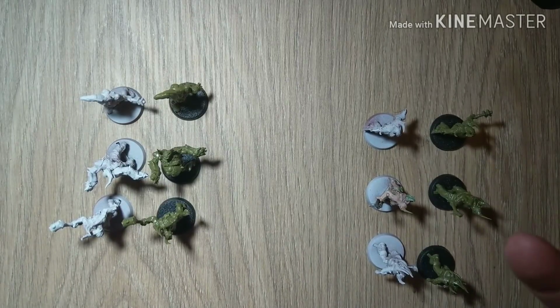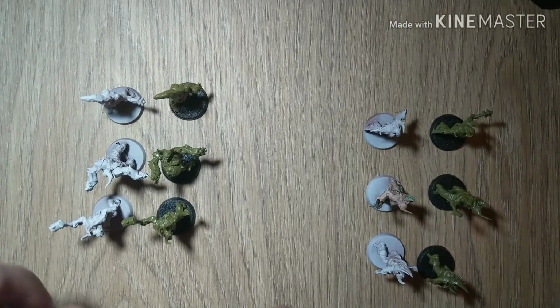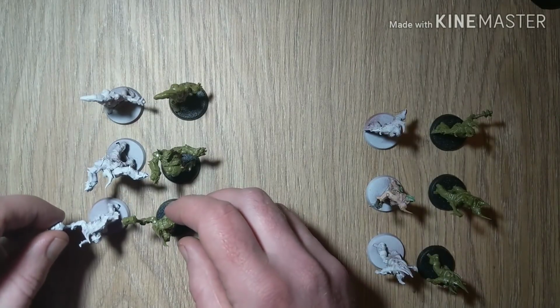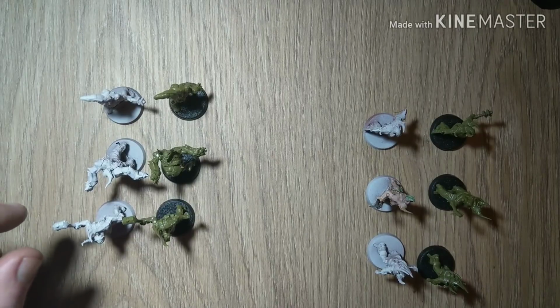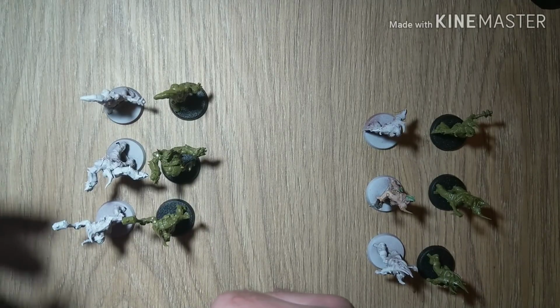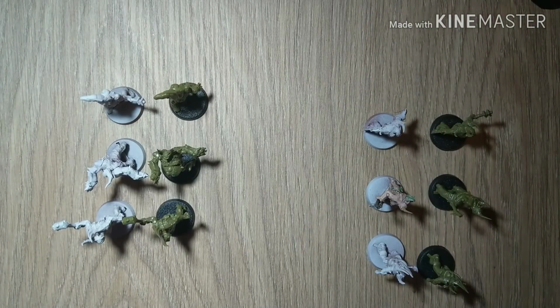Basically what I've done is some conversion work to try and make them a little bit different from each other, because these are the Poxwalkers that I think you got in issue 4. You got some more in issue 8 or 9, I can't remember, I think it was issue 9. It was a repeat sprue of Poxwalkers, and people were saying they don't want repeats this early. Some people were complaining, basically.